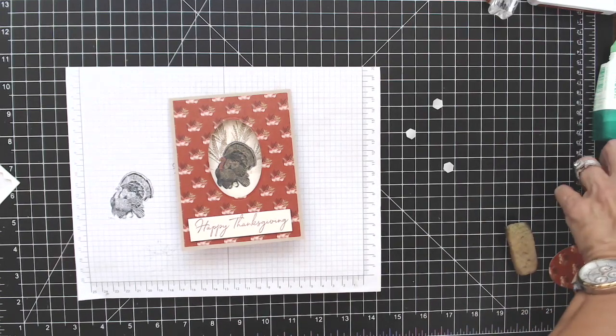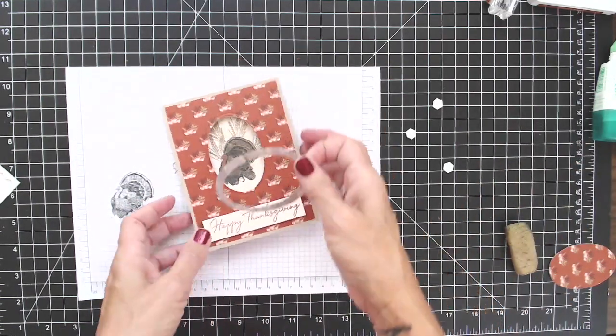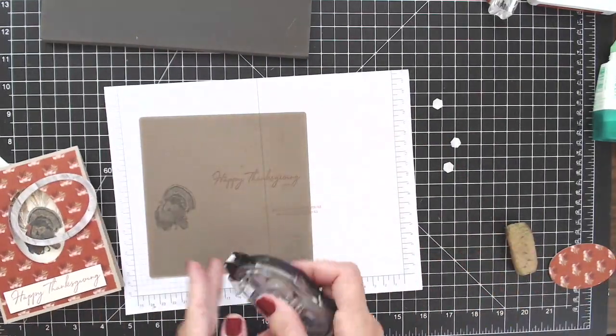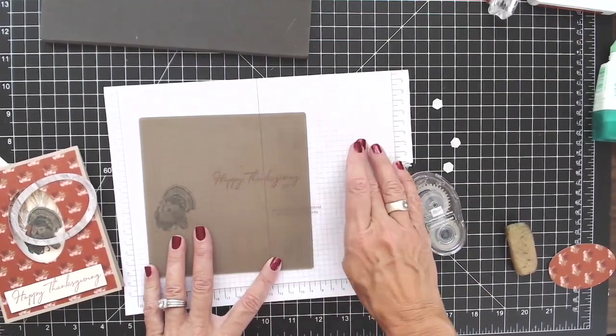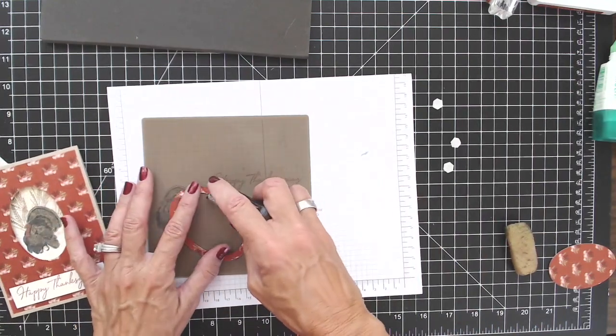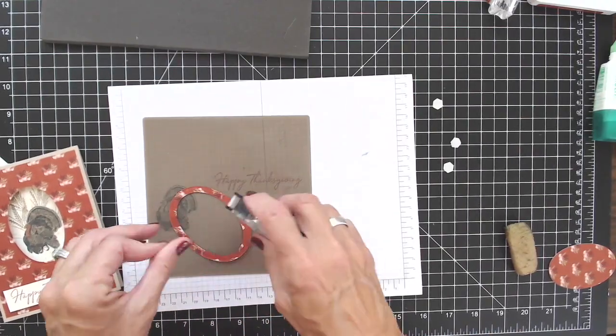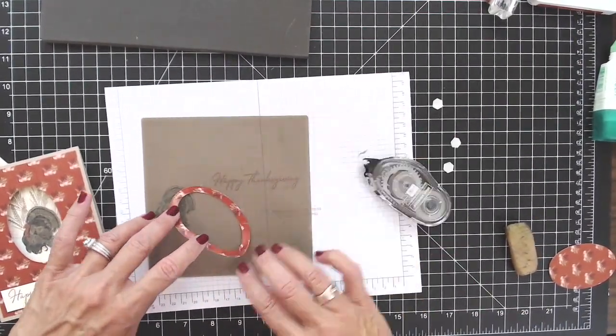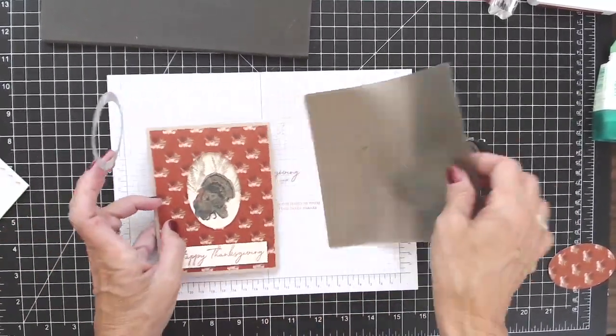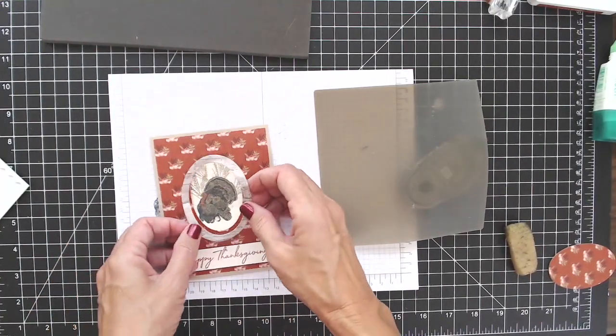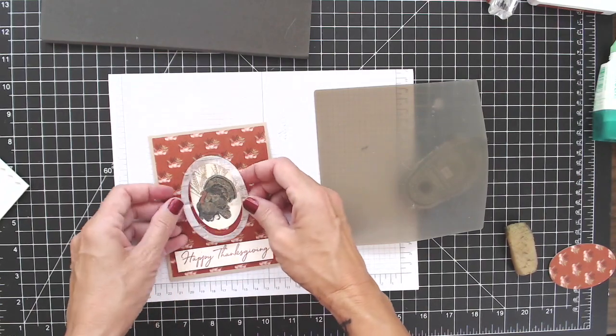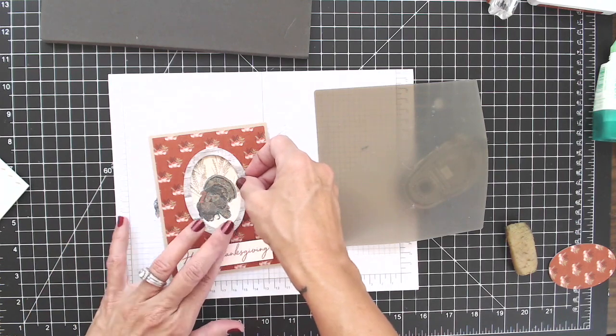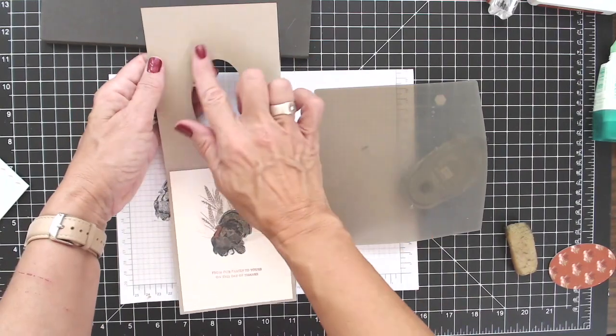So then we're going to pop this up on the front here with Dimensionals. So let's do that. Okay, now we have this ring right here, we have this ring that we want to put around. So what I'm going to do with this, I'm going to bring in my silicone mat one more time. This silicone mat is amazing. Look, watch this, Snail just rubs right up, so nothing will stick to it. So this is what I'm going to do. I'm going to just go around the edges of my frame with Snail and then I'm just going to bring this in. Stuck to my fingers. Now the only thing about using Snail and not Tombow is it's not quite as forgiving, so we're going to just place that right there on the edge of that window.